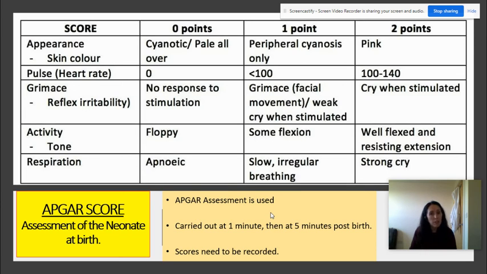If the midwife is there, do it with the midwife. Write down, this is the score we got, this is the score the midwife got. If there's any discrepancies, talk it through with the midwife. Don't forget, they are the knowledgeable ones. They're the ones that do this for a living, so we can learn from them.